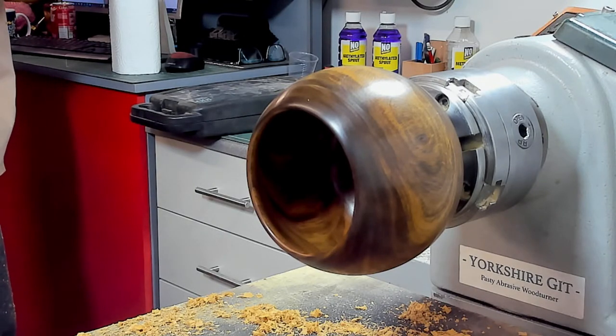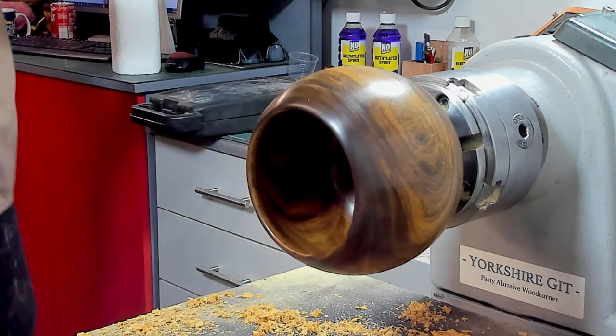my favourite Yorkshire wax. Greg, is that a cheaper version? They do sausage rolls as well, Yorkshire Greg.